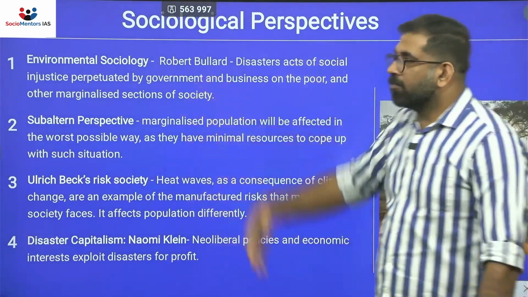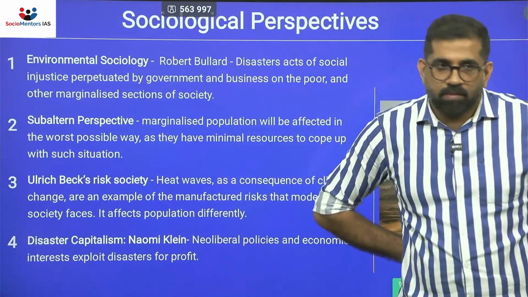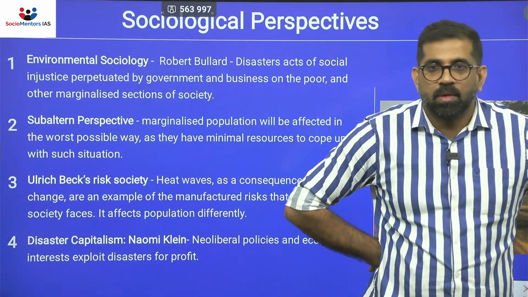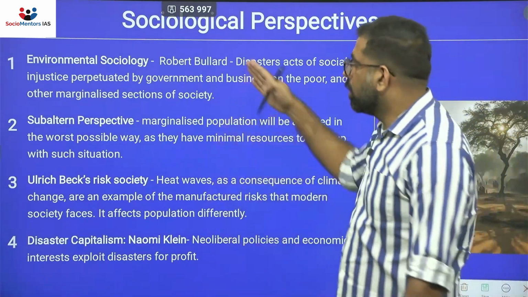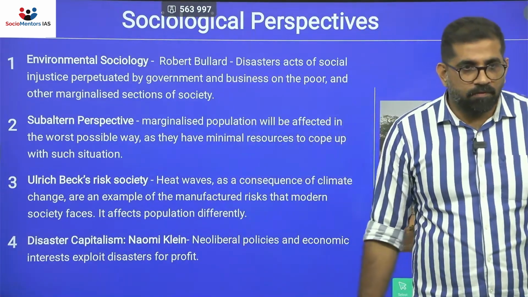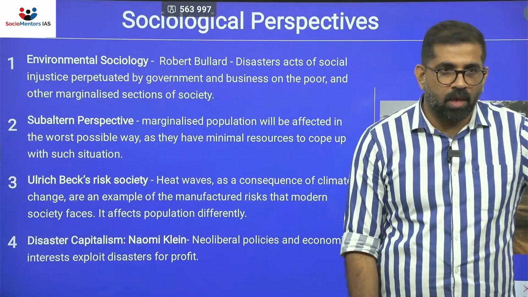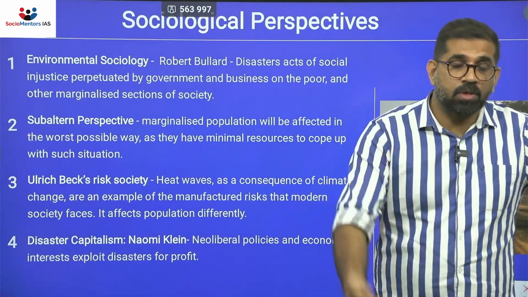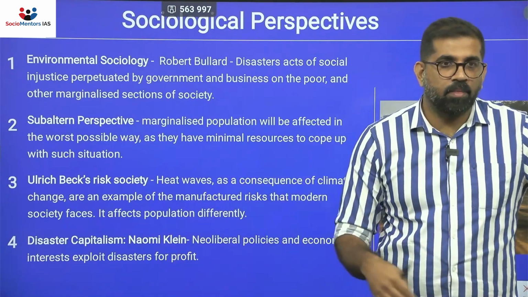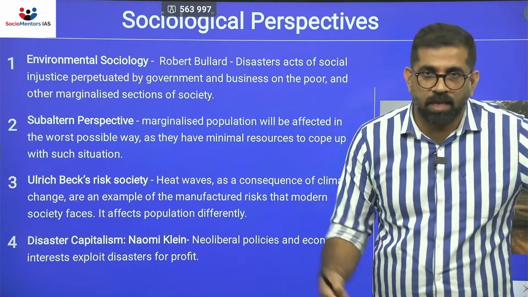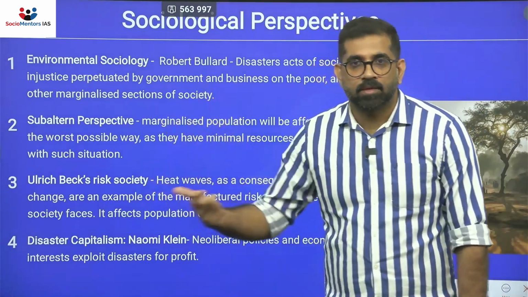Then, when it comes to environmental sociology, the ideas of Robert Bullard are known as one of the prominent contributions, because he studied the exposure of environmental risk to different types of societies and social groups. According to Bullard, the exposure to disaster risk is differential for marginalized communities. He mainly studied the black community in the US and how their exposure to disaster is much more than that of the white community, because he identified that most of the landfills are situated in black neighborhoods rather than white neighborhoods. So his concept of environmental sociology can be applied in the case of heat waves.